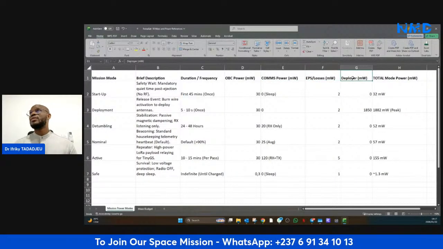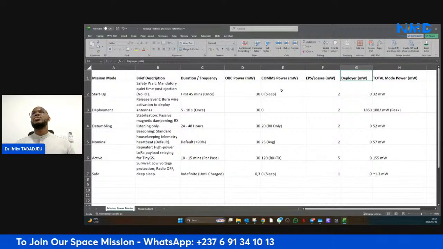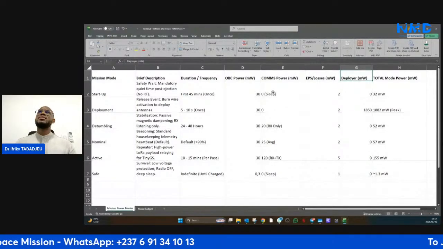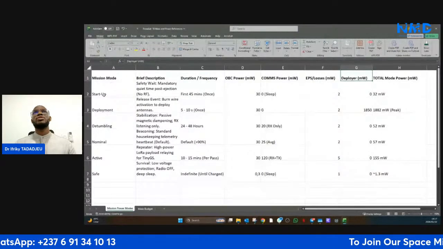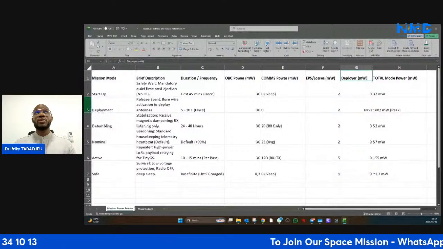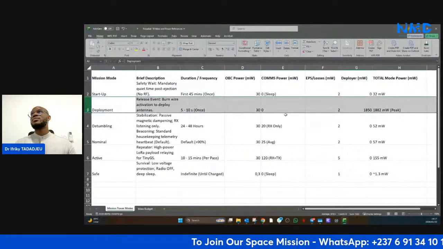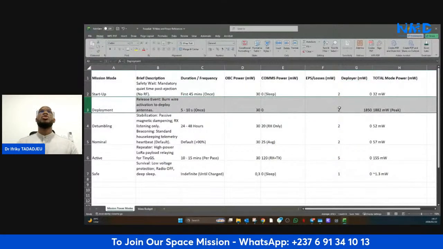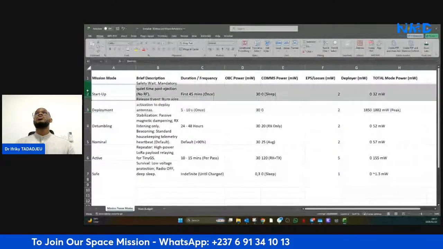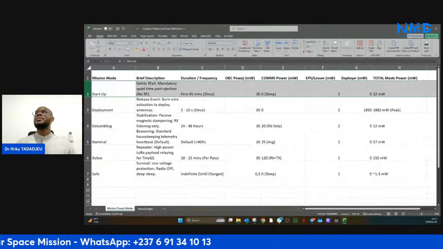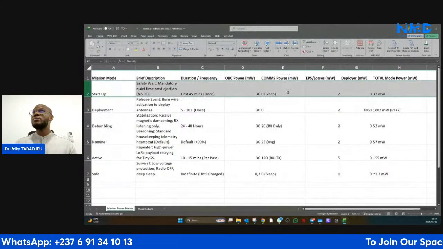What's the deployer doing? And how much power is it using, and so on and so forth. So this is a simple table that says what's the satellite doing, and as it is doing what it is doing, what each of its subsystems does. So startup mode corresponds to how much power used by the OBC, how much power used by the comms, and so on and so forth.